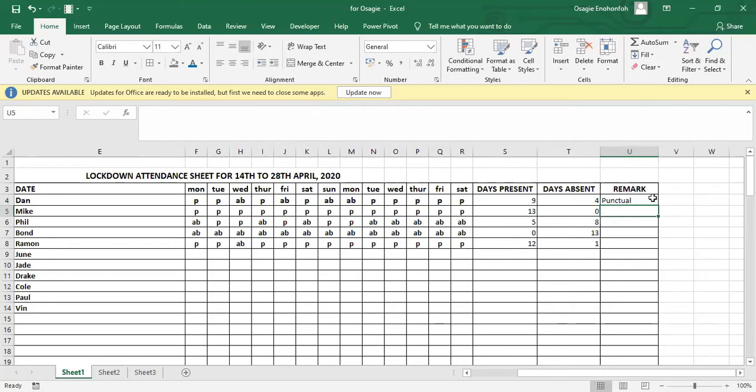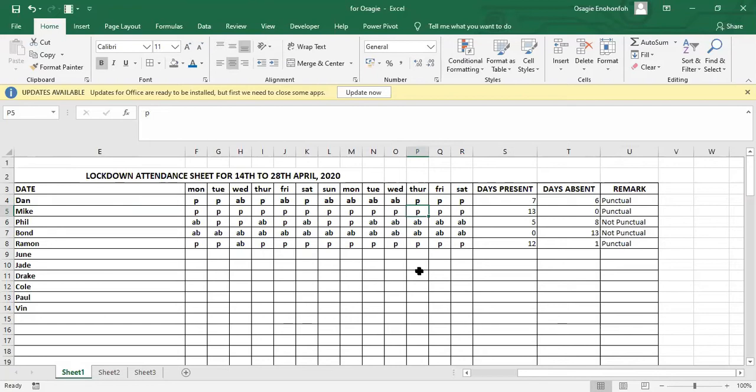And let's give that a click. See, punctual. So let's just click that down. So you can see for the days 9 punctual, 13 punctual, 5 less than 7 not punctual, 0 less than 7 not punctual, 12 greater than 7 punctual. Let's change this to 7 and see what it will give us. So if it's 7, you see when it's 7, it's still punctual. But once it gets to, let's say 6, it becomes not punctual. But if it's still within 7, it's punctual.